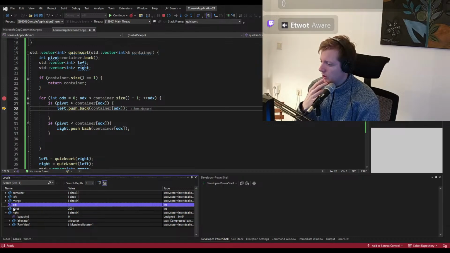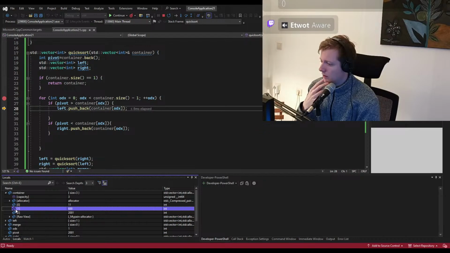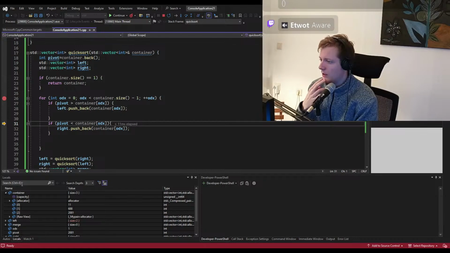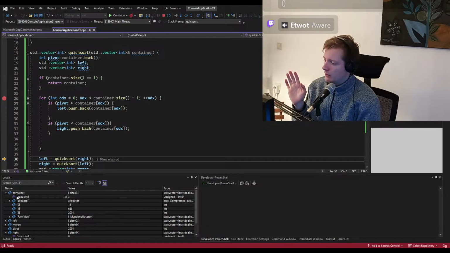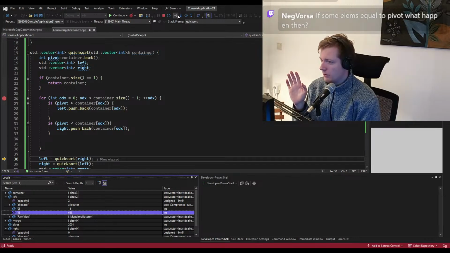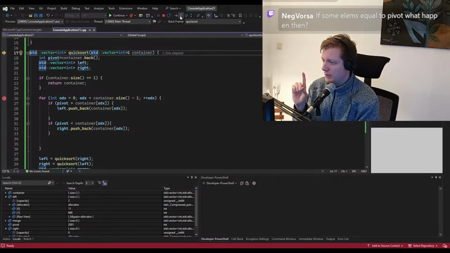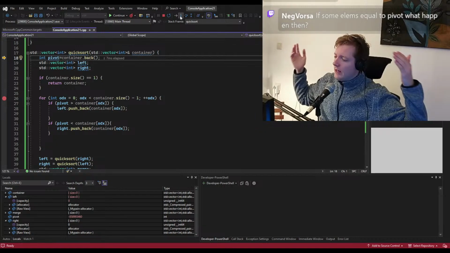So we're in the second rotation. The index is 1. Container. Yeah, that's correct. That's correct. Okay. Finished. So now we have the left side. We have 2 of them. So we're going into that one then. Step into this. So 688 will be the pivot. How can the container be 0?